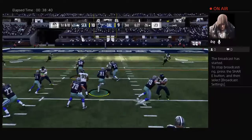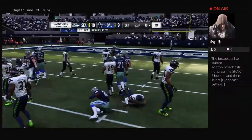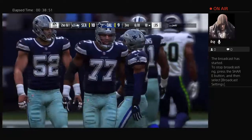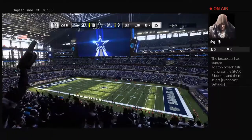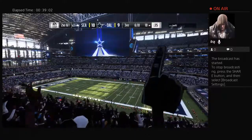They'll run it now out of the gun. And able to break one tackle, but then quickly brought down. But a nice little gain. 9 yards is the pickup there, and they'll have a 2nd and 1. Offensive linemen love creating space for their guys carrying the ball. But when that guy also breaks tackles and creates extra yardage, they almost feel like he's one of them, and they really embrace him.